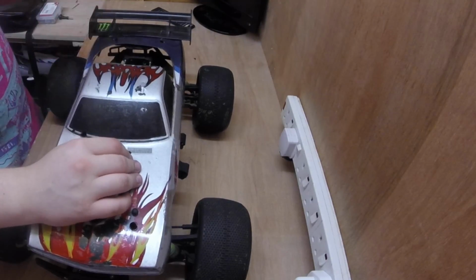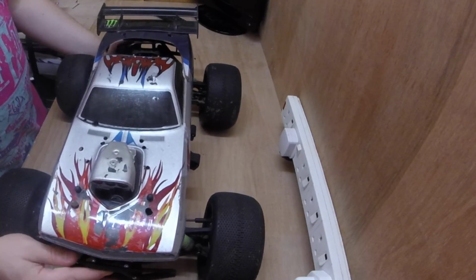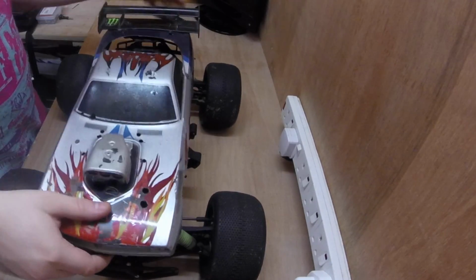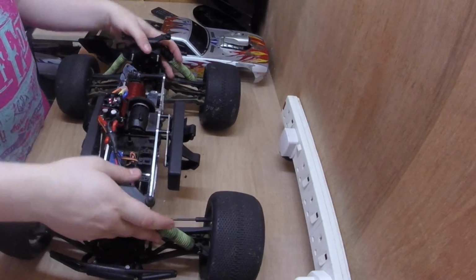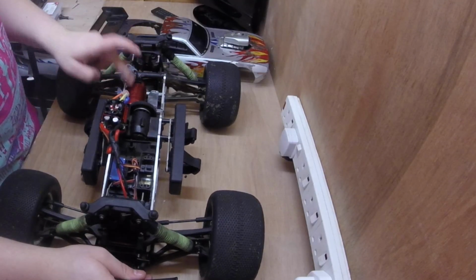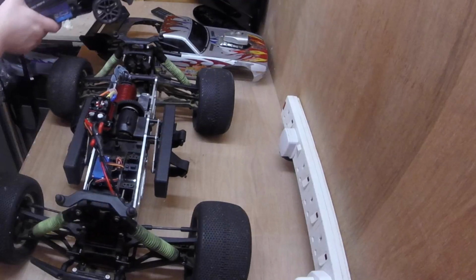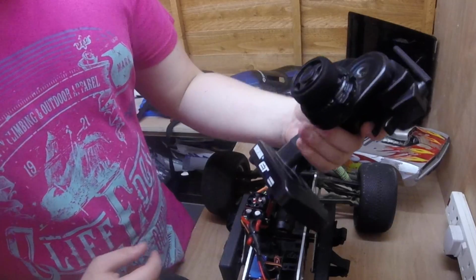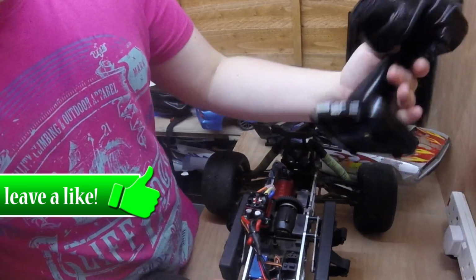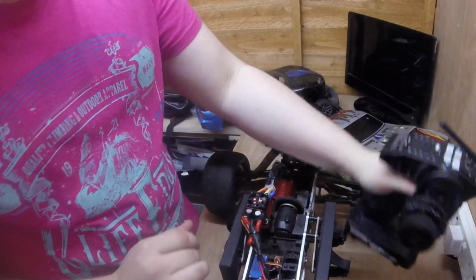Yesterday we actually finished my shed. Anyway, I've got a bit of a problem, to be honest. This car, well, I'll just show you. This was converted from a HPI Savage 21. I've got a Turnigy motor and ESC combo. Standard drop down wheel, everything like that. Takes 4 batteries.